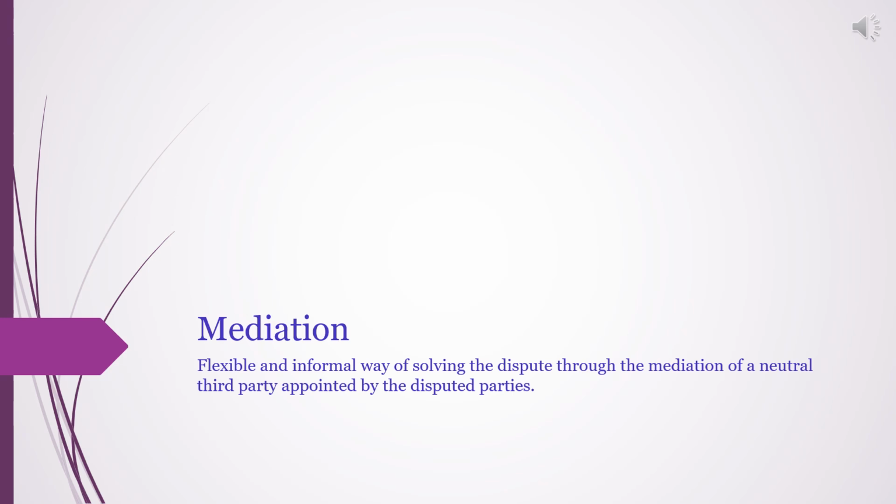So, my students, let's start a new session. And this time we are going to learn about the mediation process. And we already learned that mediation, arbitration, conciliation, all are different forms of alternative dispute resolution. And mediation, we can say in simple words, is the most flexible and informal way to solve a dispute. And here the mediator will be a neutral third person, and he is the one who is appointed by the dispute parties. Now we will discuss this mediation in detail.